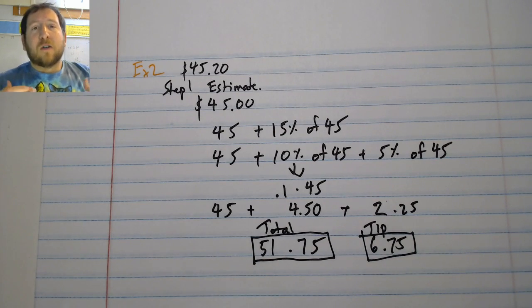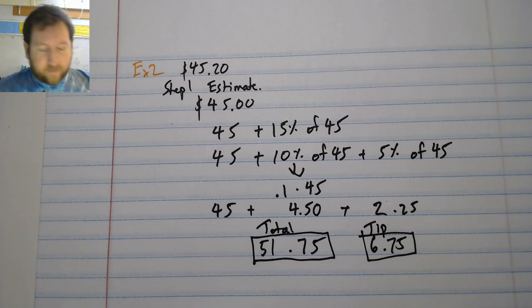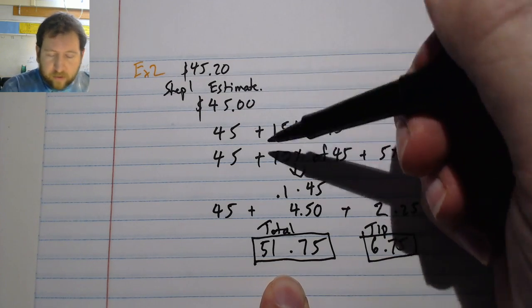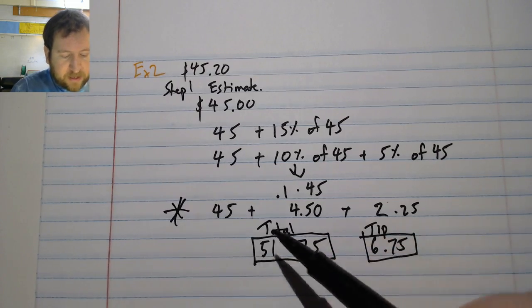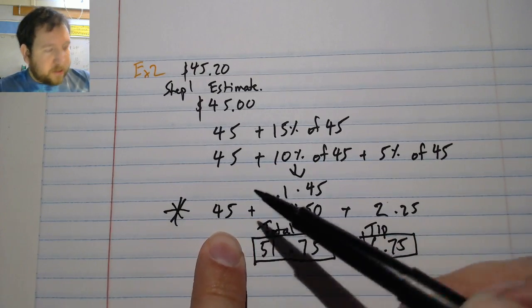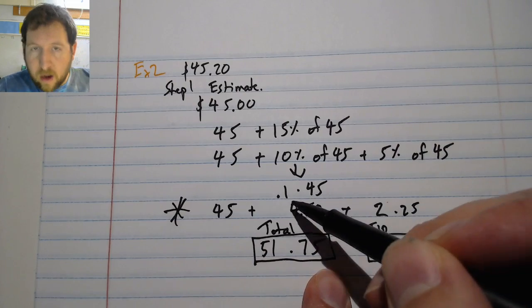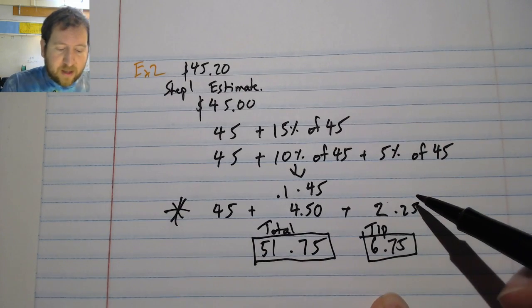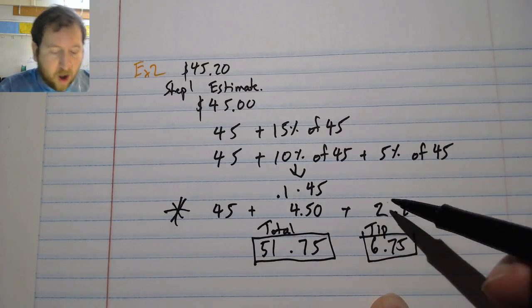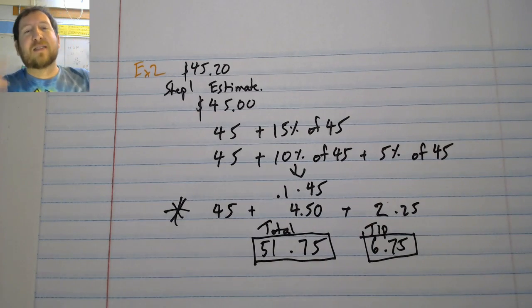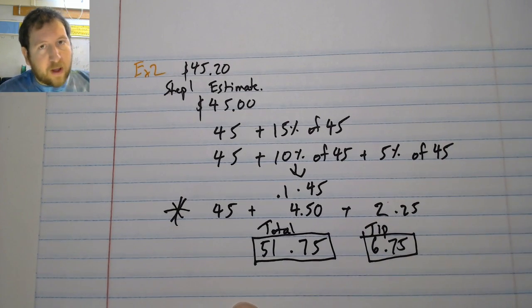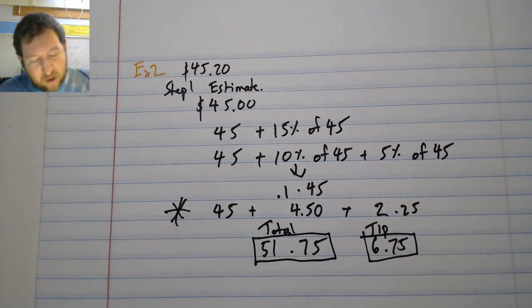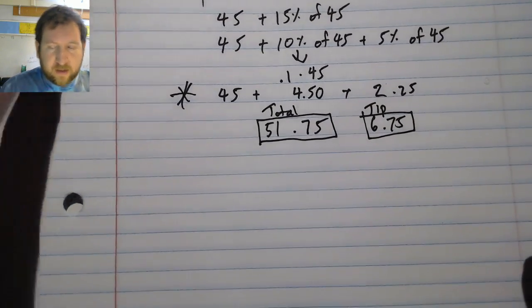Now, when you're doing these problems and writing them out for our homework, you don't have to go through this whole step, but I do want to see this step here. This is the price plus the total that you've got plus the 5%. All of this together is the step that I want you to do in your head before you go to any calculators. If you feel like you understand it, then you can go on ahead. I'm going to do probably one or two more to keep going.